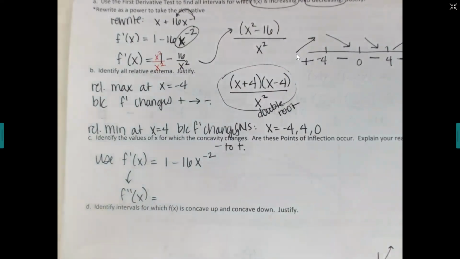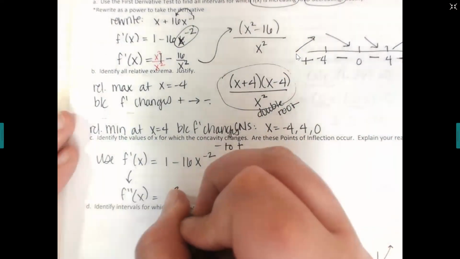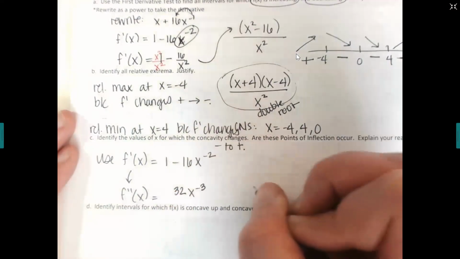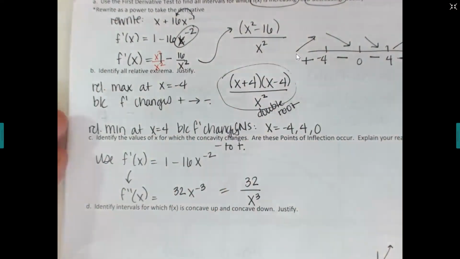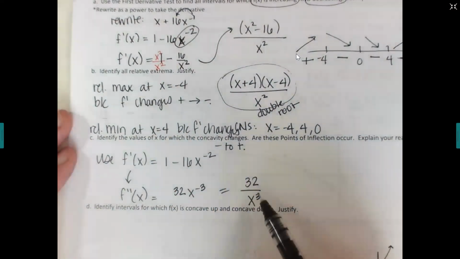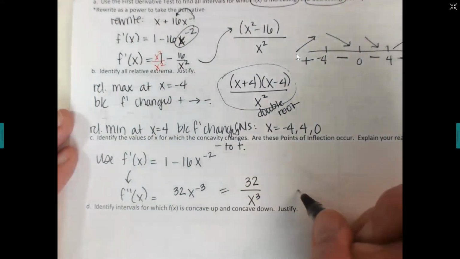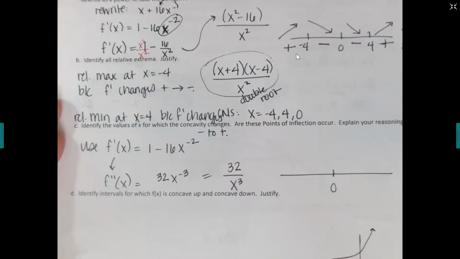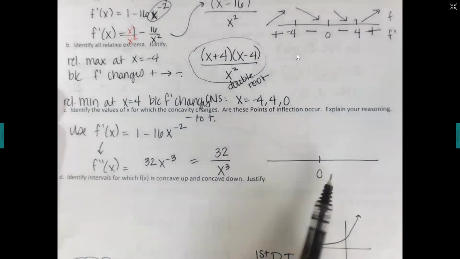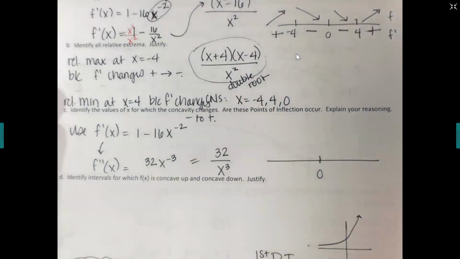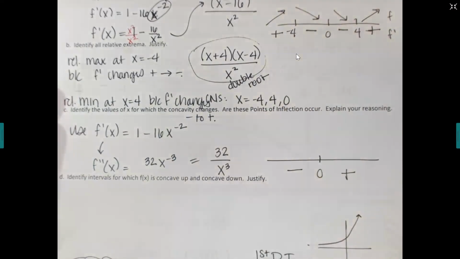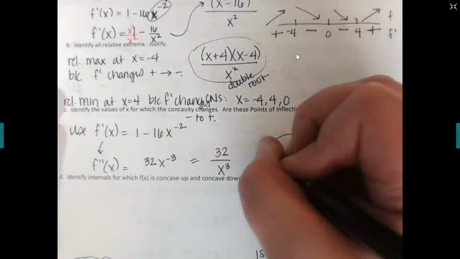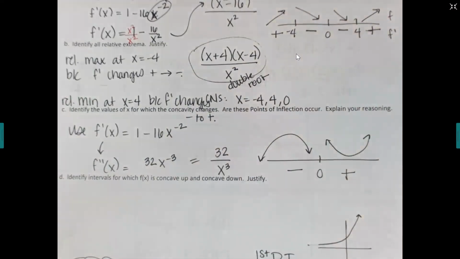So your derivative would come out to be what? Positive x to the -3, which means 32 over x to the 3, which means what's my only critical number? 32 and 0. Well, 32 doesn't have an x, so it'd just be 0. And then on your number line, if 0 is your only critical number, any number bigger than 0, how's that sign going to come out? Positive. Versus any number less than 0, when you cube it will stay negative. So then everything to the left will be concave down, everything to the right concave up. Make sense? Good job.